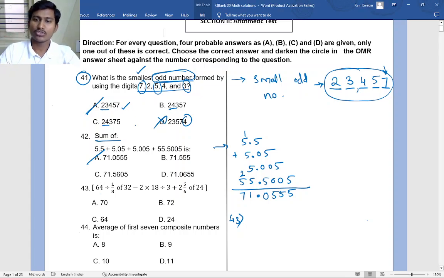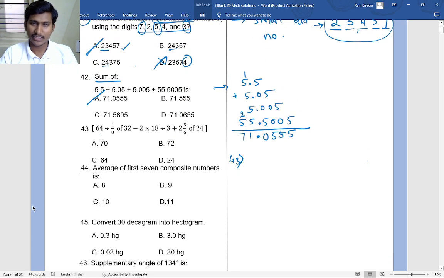So now let us solve this question, that is 43, right? Okay, so here try to do it in this way only. So we have to solve "of" first, right? So here how should you do? I will show you directly how to do it in the exam. Okay, so "of" means into, so just write into here, right?